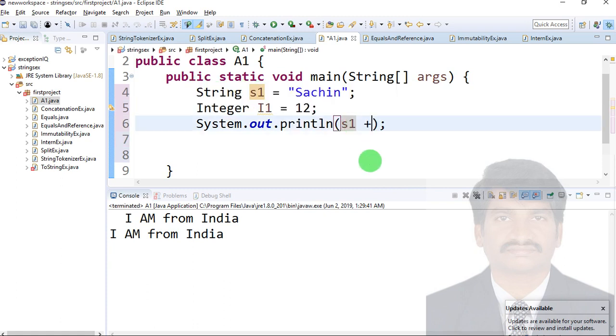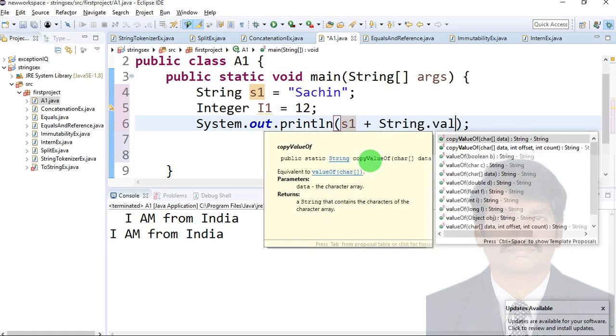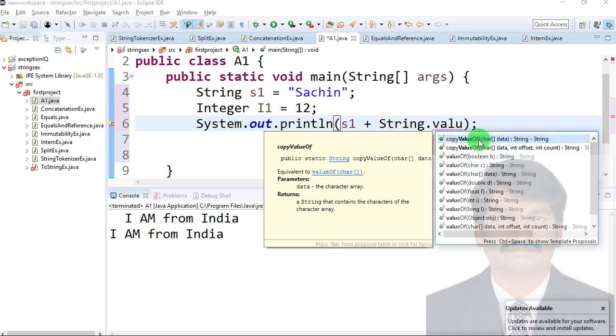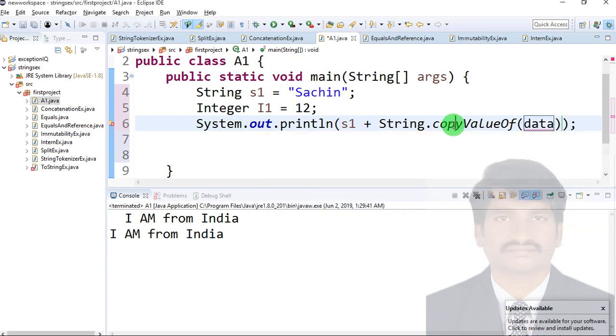s1 plus String.valueOf. This is a static method, guys. See, this has overloaded methods, not only string, not only integer, but long, object, float, double, characters, boolean, everything you can convert from another data type to string. valueOf of i1.